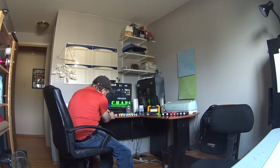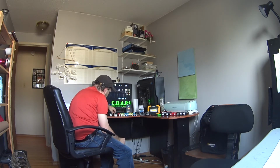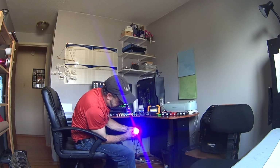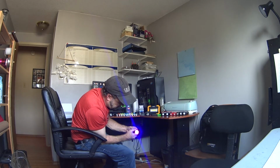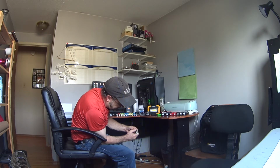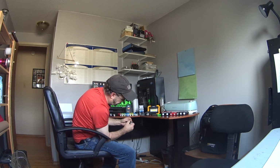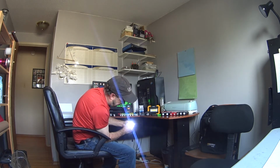Man, this flashlight has a lot of threads, eh? Oh, there we go. Okay, so it's right on the edge. This is a UV light. I know this looks monotonous, guys, but you've got to see that the experiment is being done. Okay. Oh, spirit's here. Possibly movement can affect this stuff.